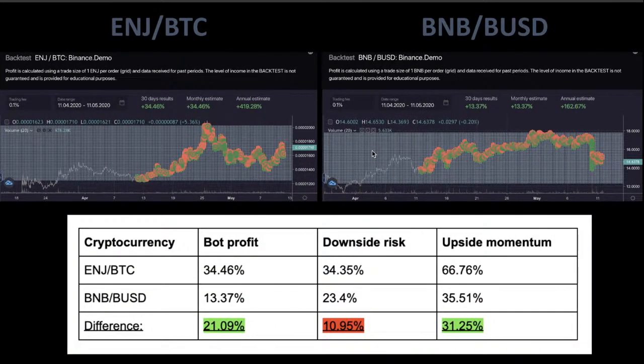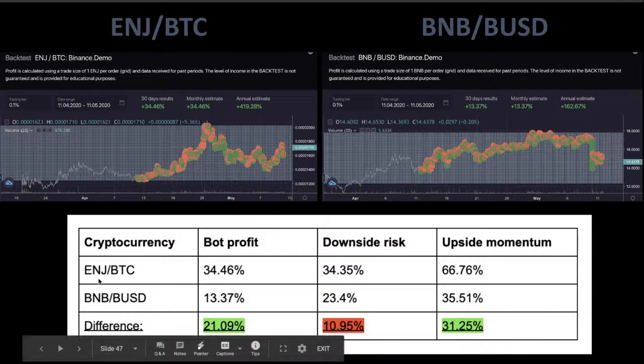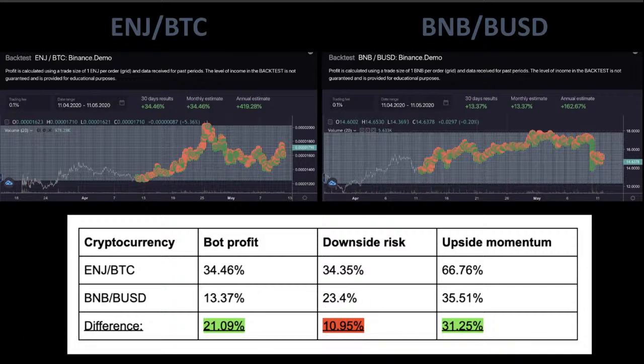Using backtesting, you can find optimal cryptocurrencies to trade. If you are looking for extra return, NG would be the case for you. If you are looking for minimized risk, then in this case BNB. But taking into account that you had to take a higher risk for a given percent of return, you'd rather look for other cryptocurrencies than BNB, which have pretty much the same downside risk but a higher bot profit. All right.